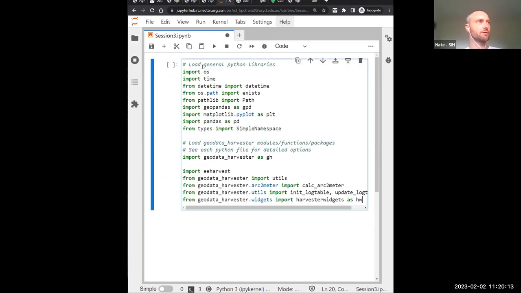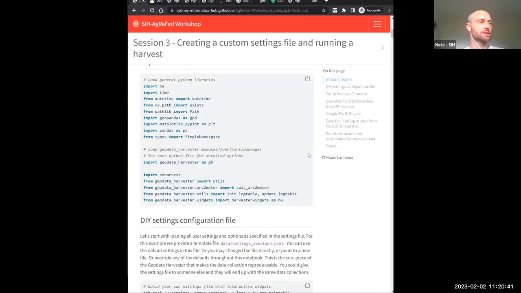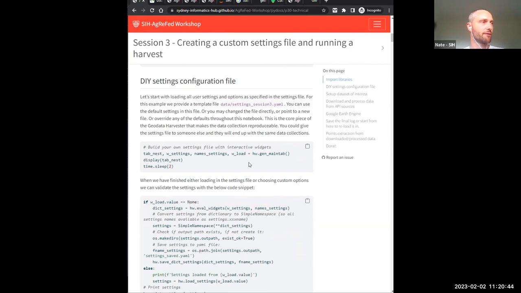And I'm just going to paste all those imports in. And we'll talk through what some of these things are doing as we get to them. But I'll run that. Nothing should happen. You can see the little star there, meaning it's running. And now it's gone. So that means that it has finished running. Hopefully everything worked. We didn't get any errors, which is good. And 11:20. I'll just talk through the widgets, and then we'll have a break in about 5 minutes.